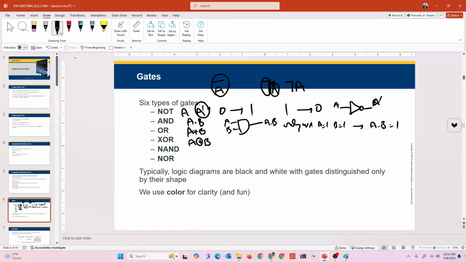What XOR means: it is used to compare. If A and B are the same, it gives you zero. If they are not the same, it gives you one. We're going to get to that and see if I'm mistaken here. So it compares A and B. It gives you one result if they are the same, and another result if they are not the same.